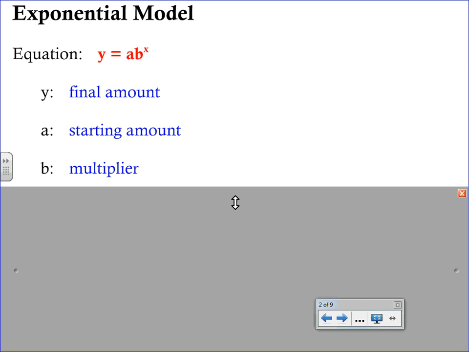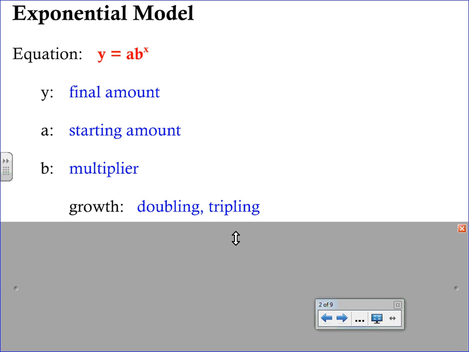We're still going to break it up as far as growth and decay but these are the words that you're typically going to see representing growth. You're going to see words like doubling or tripling. So for example maybe a population doubles every 10 years or maybe something triples. You could even go as far as quadrupling but I would say for the most part the examples that you will be working with are pretty much going to stick to doubling and tripling.